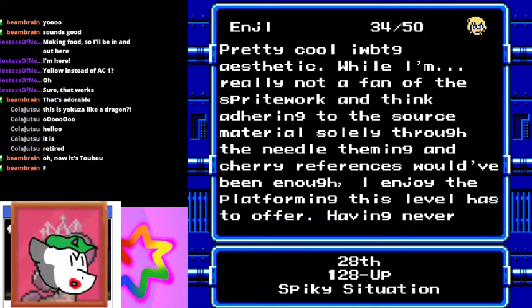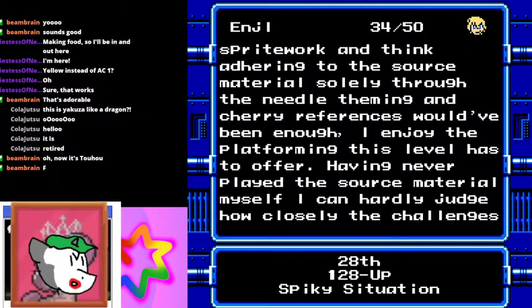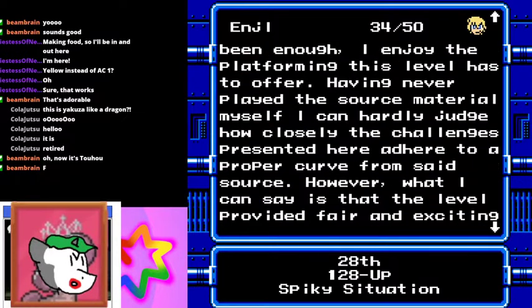While I'm really not a fan of the sprite work, and think adhering to the source material solely through the needle theming and cherry references would have been enough, I enjoy the platforming this level has to offer. Having never played the source material myself, I can hardly judge how closely the challenges presented here adhere to a proper curve from said source.